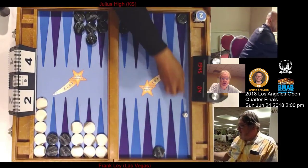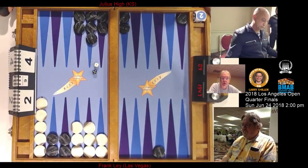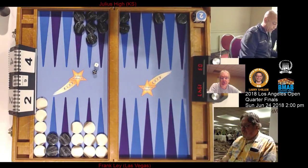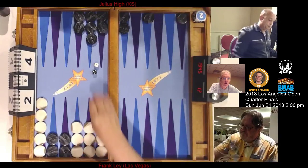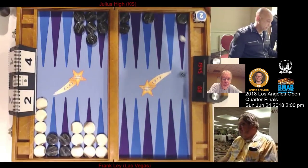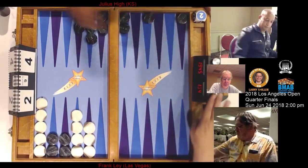Okay, that's not bad. Now this next roll is going to be hugely critical. You really want to clear the 6 point. For white, I'm looking ahead for white. Black probably just brings that around and puts it on the back side of the prime. Push it forward. Yeah, that's it. Now, this is a huge roll. Huge. Watch out the 4s and 5s. 6-2, it's a perfecta. It's a perfecta.